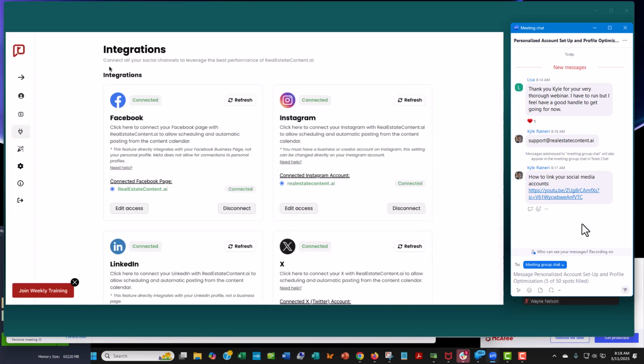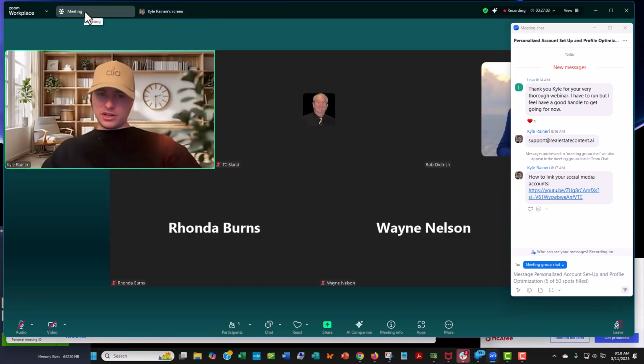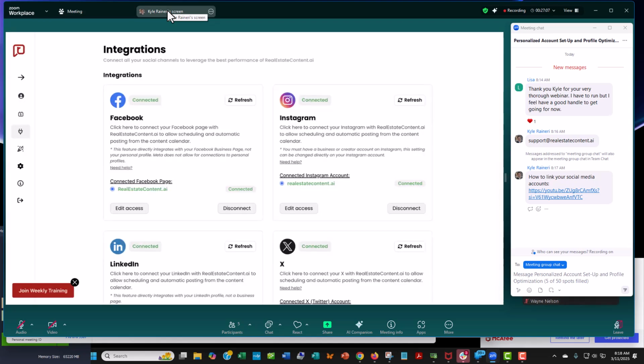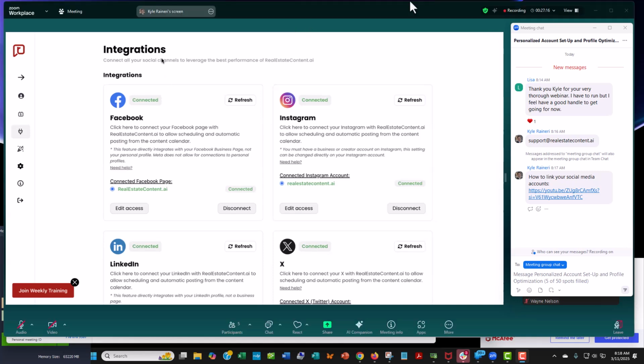If you follow those instructions and you're still having issues, please reach out to us on that support email, support@RealEstateContent.ai. If you're having trouble connecting your Facebook, Instagram, LinkedIn, X, whatever account, you can reach out to our support team at that email address and they will take care of it for you.